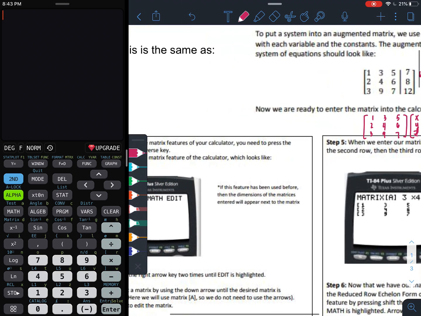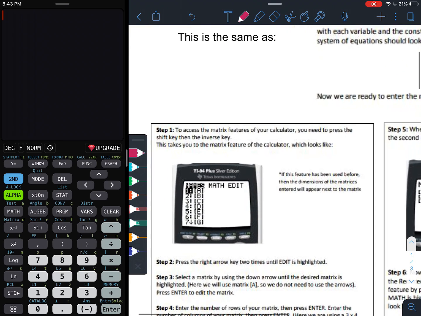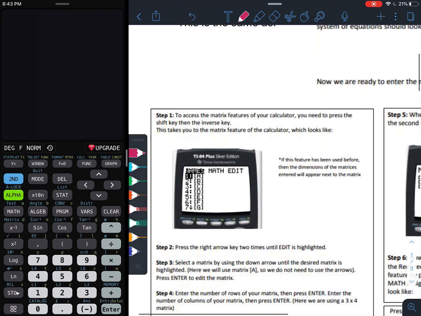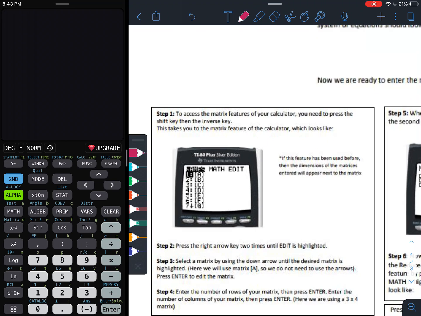So I'm going to take you through step by step on how to solve using your calculator. I would strongly suggest using an actual graphing calculator because that is what you will have on the ACT. But of course, there are other methods of doing it. I'm using a TI-84 app on my iPad.